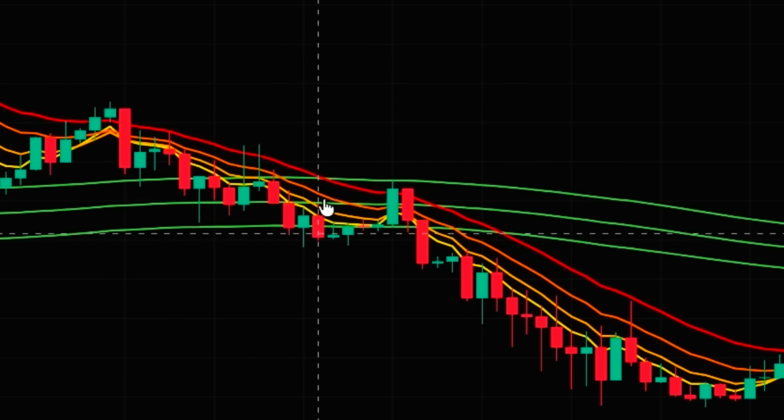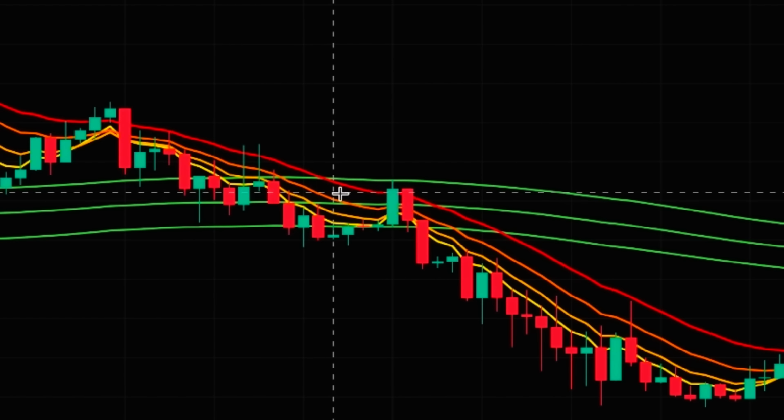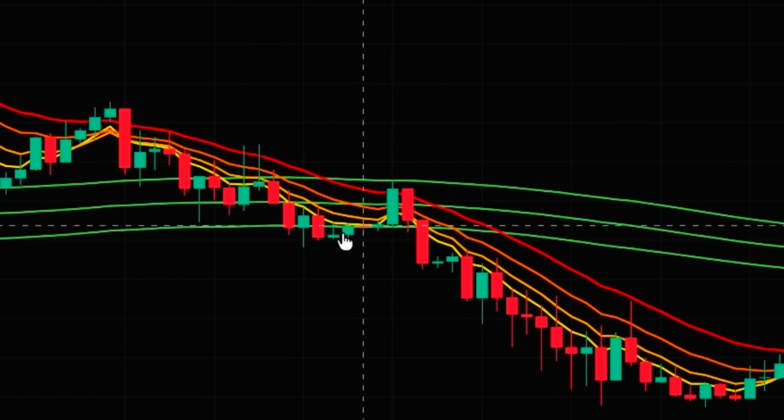In the next step, we want the orange ribbon to completely go inside the green ribbon or below that. At this point, when this candle is closed, you can see that the orange ribbon is completely inside the green ribbon. The red line here, which is the longest EMA, you can see that it is inside the green ribbon. From now, we wait for a pullback of the price to the green ribbon.